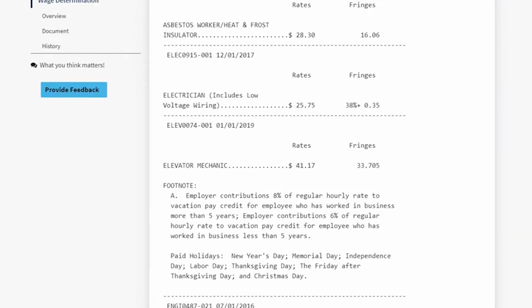So that right there is a little bit of information on wage determinations. You can do that same search for the Service Contract Acts. The only difference between the Davis-Bacon Act and a Service Contract Act is that a Service Contract Act is based off of service contracts that have nothing to do with public works. So this is anything else: janitorial, landscaping, any other type of service contract not tied to public works. So those are the two different ones you'll see.